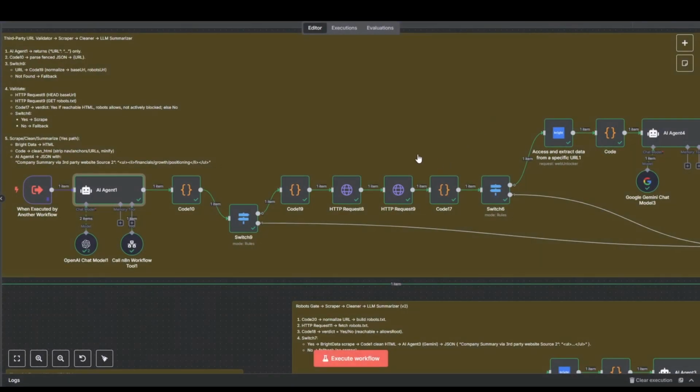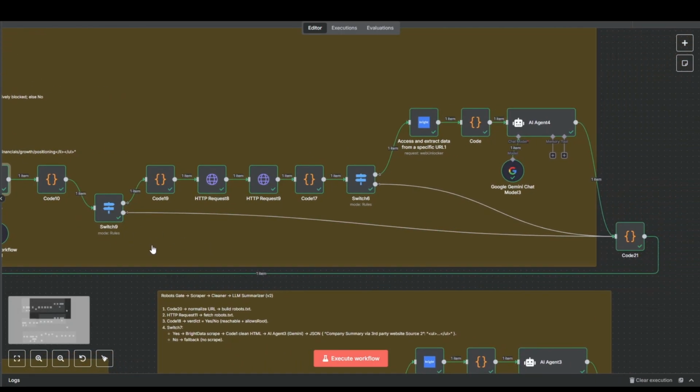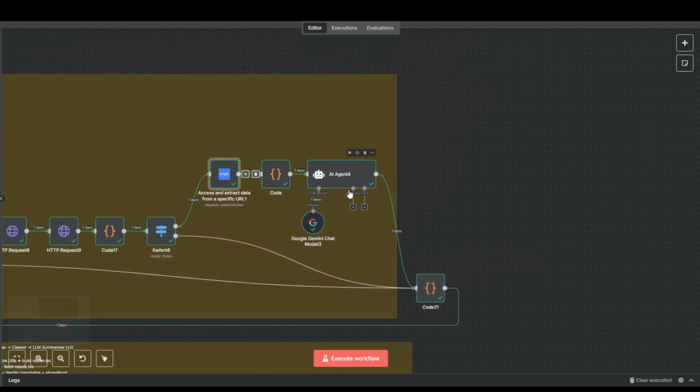Okay, we are sending it to ChatGPT to analyze it and provide us the most relevant URL which could be scraped from this news section. From all those 10 URLs, one will be selected, and that will be checked again as to whether it is a healthy website or not, whether it can be scraped or not. If it is scrapable, then it will move forward, otherwise it will be discarded.